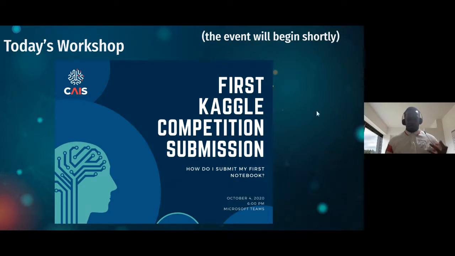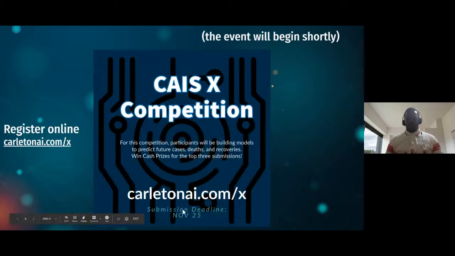So let's get started. I'm guessing what you're thinking is, what is CAIS X? It's pretty much a Kaggle competition open to Carleton University students for them to practice and learn more about data science and machine learning. So this year, unfortunately, we've all been affected by the pandemic that's going around the world. So why not use it to our advantage and see where data science and machine learning can be applied to this kind of use case.